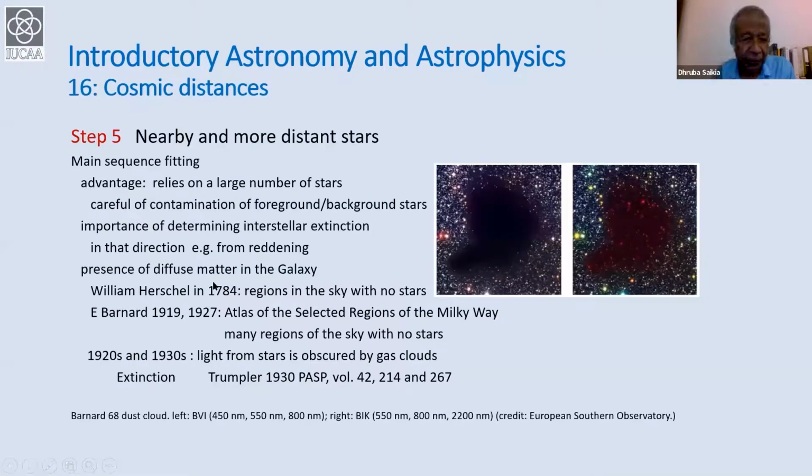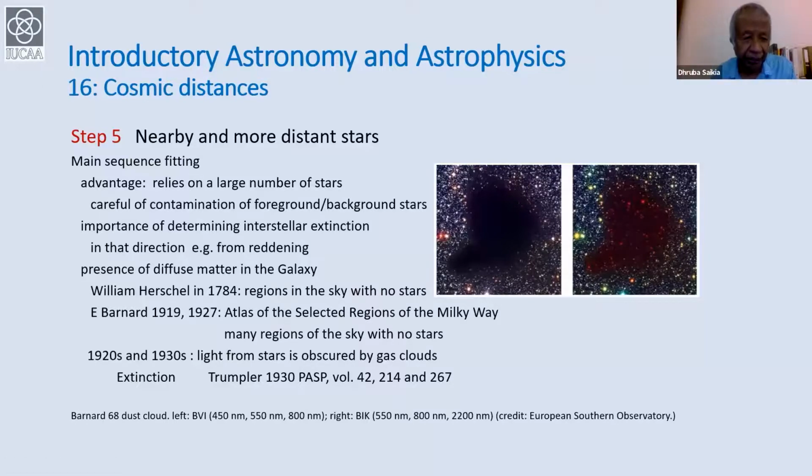One of the aspects to bear in mind while doing this spectral fitting, estimating the luminosity classes and measuring distances, is to be aware of the effects of the interstellar medium. So you have to be aware of the importance of interstellar extinction, and there are pretty detailed maps of reddening, or the degree of extinction, towards different directions in the galaxy, and recognition that there was something in between.